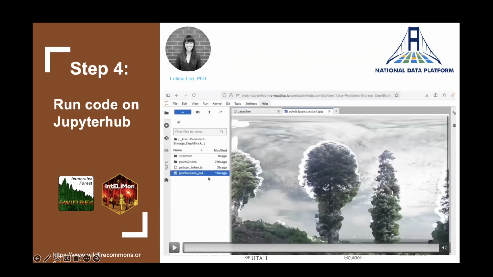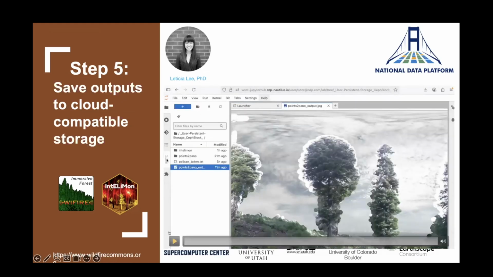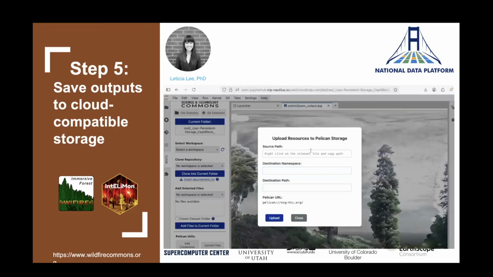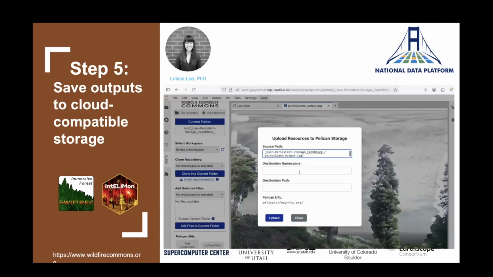She's going to come up with that one image that needs to be available, the Points to Panel. And this is a bulk version. Like we have many of these. Of course, we are showing one image here. And then she can save those outputs on OSDF into the NDP namespace for Burn for 3D in this case, or Points to Panel.